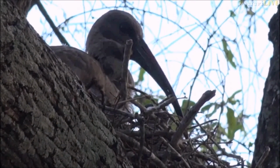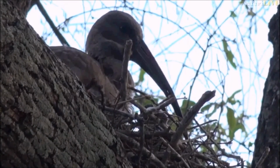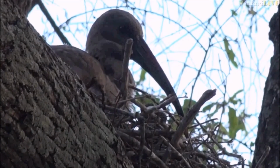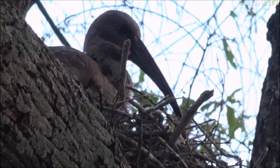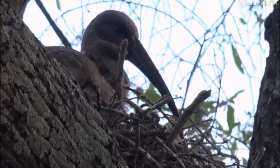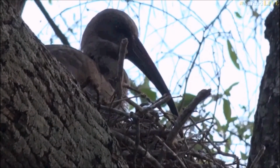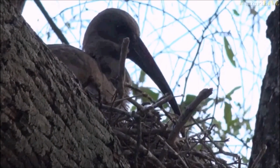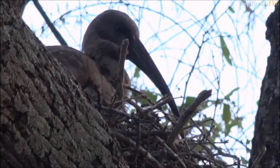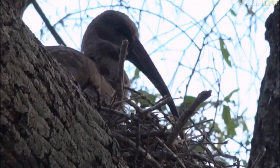Good morning, little chick. You may also be able to hear the yellow-billed hornbill chatting around just behind me, but it's disappeared behind a tree now, but it's very noisy. Now, I'm not quite sure when these chicks were born, so perhaps you'll be able to help me, or not born, they were hatched. Maybe you can let me know by hashtagging Safari Live.